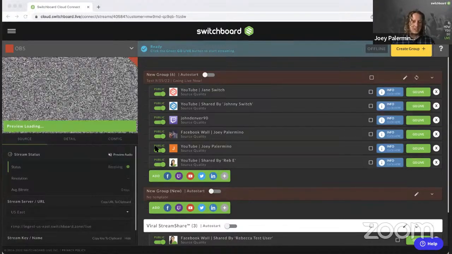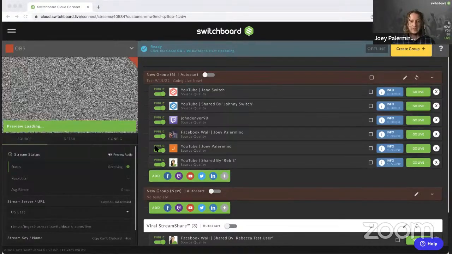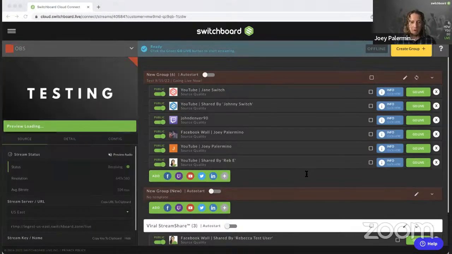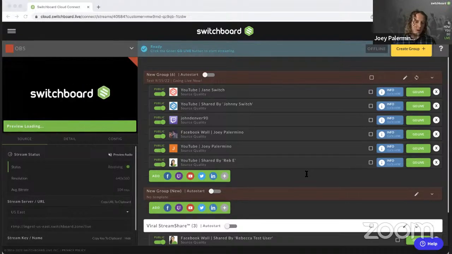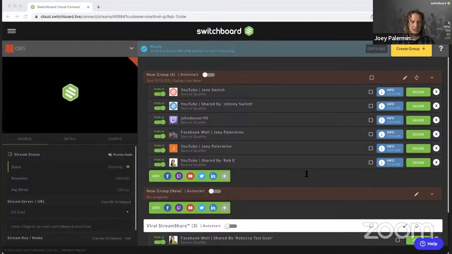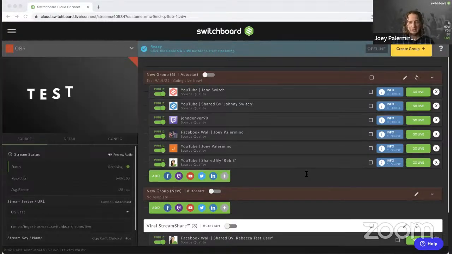And this other question that came in: does it make sense to have 2 feeds under the same group going to the same place as a backup, so that if one goes down or has an error, the other doesn't? There are ways to go about that. A use case behind this particular question is our custom RTMP destinations.